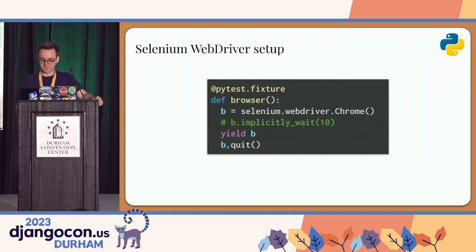And so we always want to quit our browser at the end of testing. The beginning of the test is open the browser, the end of the test is close the browser. If you don't quit your browser, you're going to have zombies, and then your Jenkins machine is going to topple over because it's using too many resources. I have learned this the hard way. Don't make that mistake.